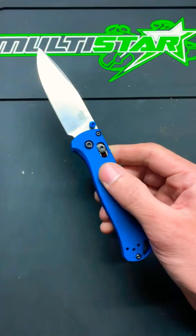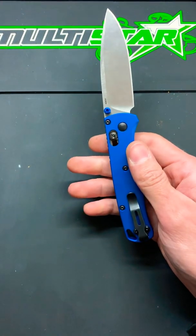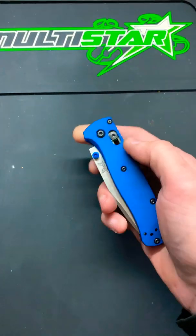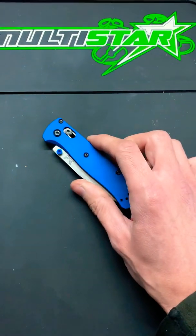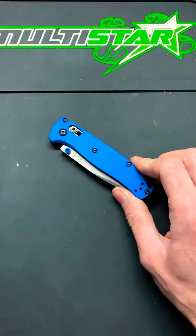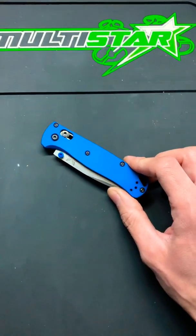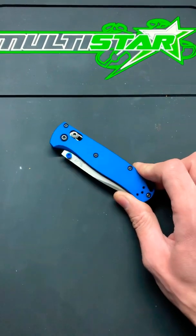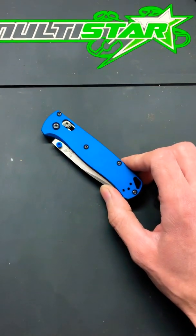But anyway, in talking to Shane over there, he told me they're working on trying to get some new scales out. Every 2 to 3 months or so, they're going to try to release new scales for some new knives and try to open up their ranges a little bit. Right now they have these scales, and I think they have one for the Paramilitary 2 or 3. They got one for the Griptilian and the Mini Grip. I actually ended up getting a set for the Mini Grip too, and they're just as awesome. I'll probably do a separate review on that.